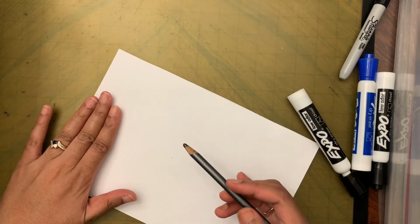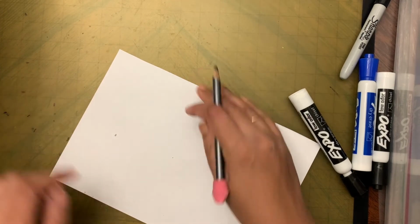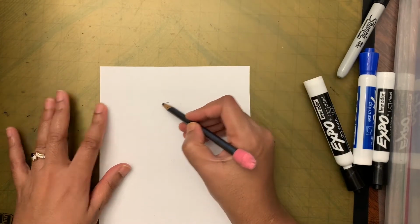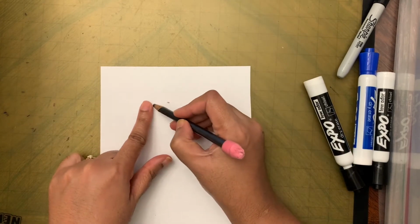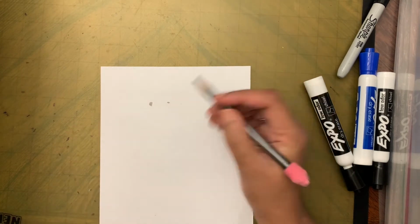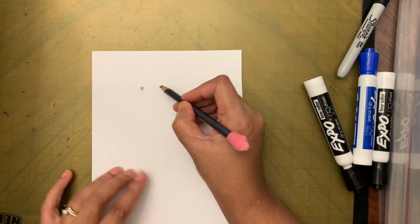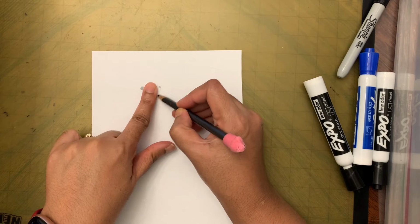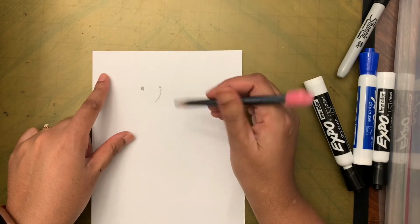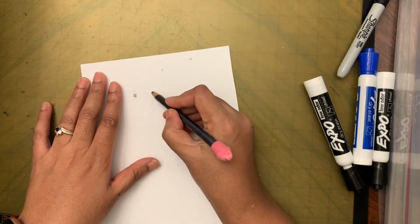I'm going to leave like 3-finger space on top. I'm going to put a dot, a little bit not in the middle, a little bit over here. I'm going to make the eyes. Okay. And then I'm going to leave 1-finger space. And then I'm going to draw a curvy line. A curvy line was the other way around, right? I forgot. It's like a C.